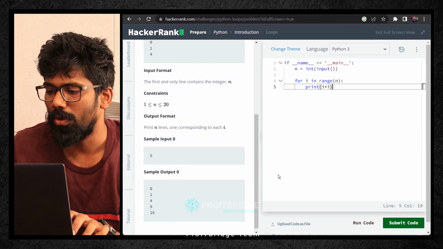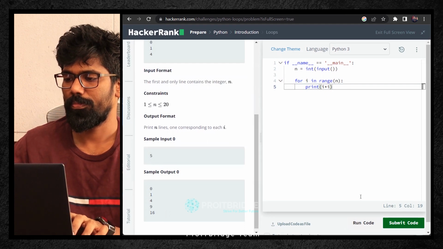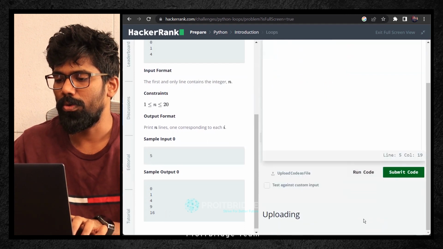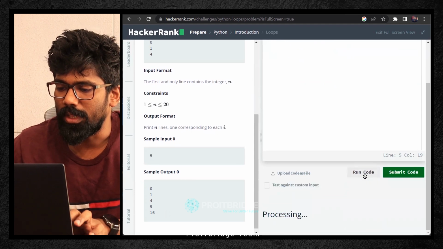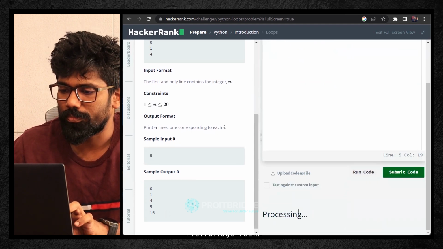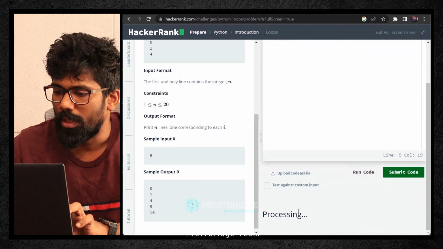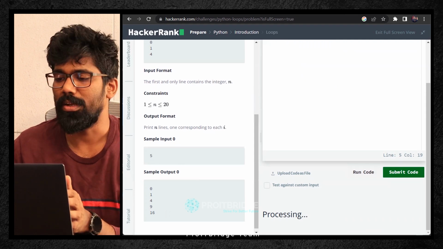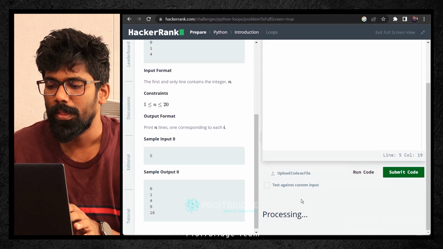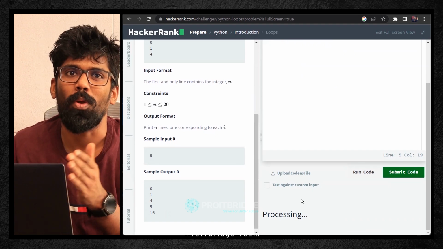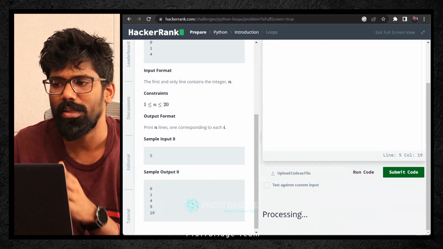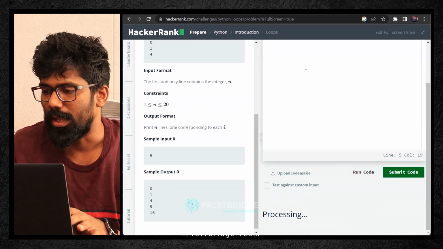So anyway, let me click on this run code and see. I clicked on run code. It is taking some time. See, that's why I just put it on our Jupyter notebook, and I've just run it, because if you are checking every time one by one, it takes a long time. So that's why I just ran it, and I got to see it is good. It is correct.